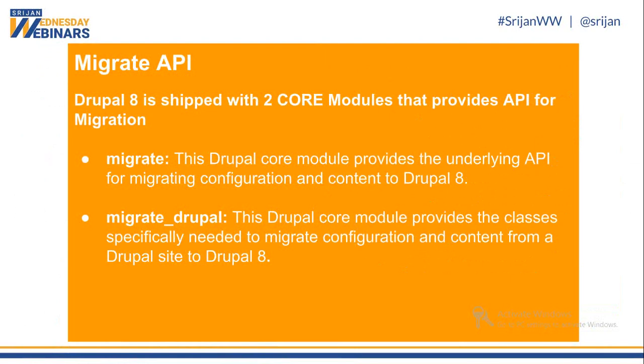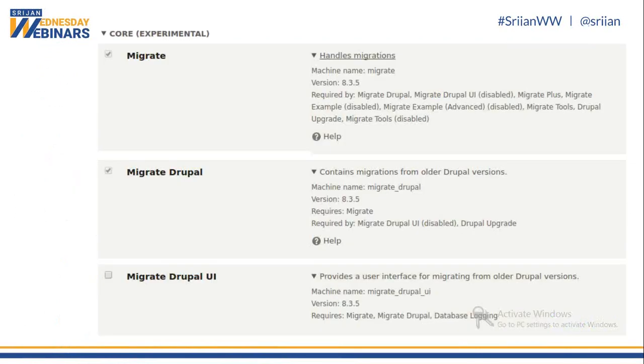So this is an extension with the help of which we can use its API and its contributed modules and several Drush commands that will help further to import your content from 7 to 8. So these are the modules that I have listed, which are provided in core, and these are experimental because their UI part is not completely built. The work is under construction, the Drupal community is working on it.